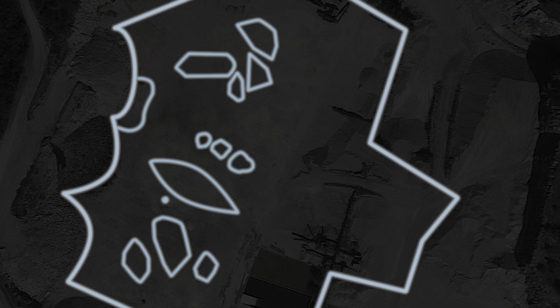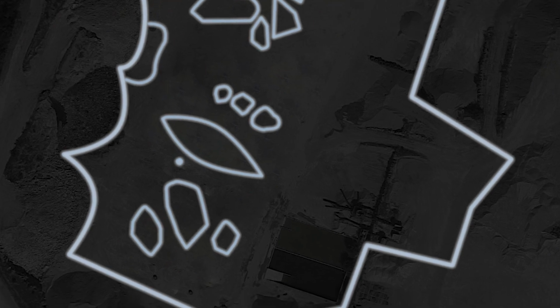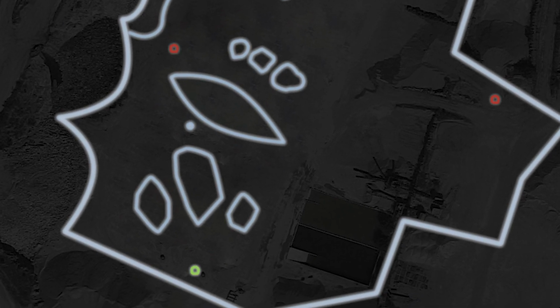The thick lines are the borders and the thin lines are piles of sand and rubble. These circles represent the entry points and the green one is ours. We gotta head through the first two piles and then to the left.